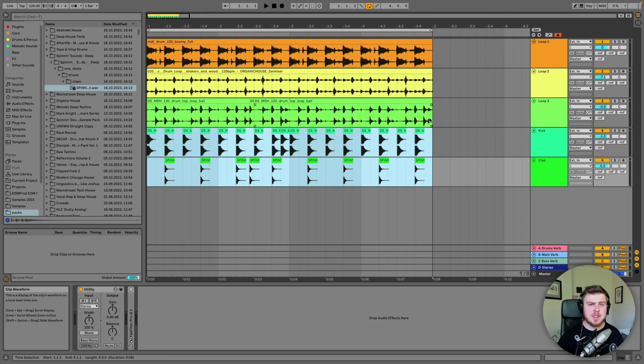So to recap, there's a benefit to working with both loops and one-shots because both have pros and cons and different levels of flexibility. If you're starting with a track that is a very loop-reliant track, it's good to use one-shots to emphasize certain hits. Or if you're starting with a track that's very oriented around one-shots, loops can help fill in the gaps, create texture, and flesh things out.